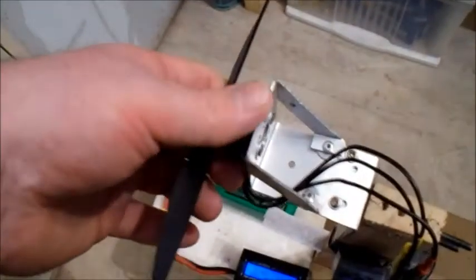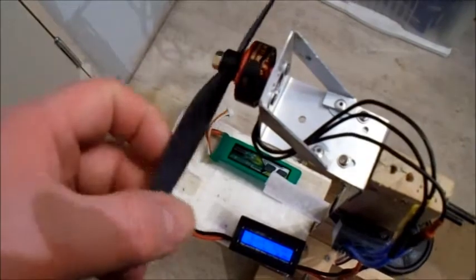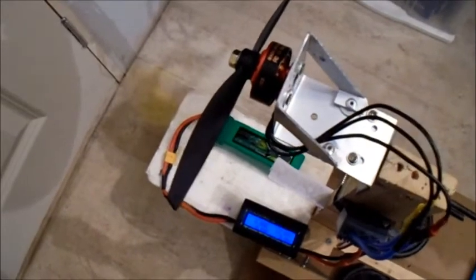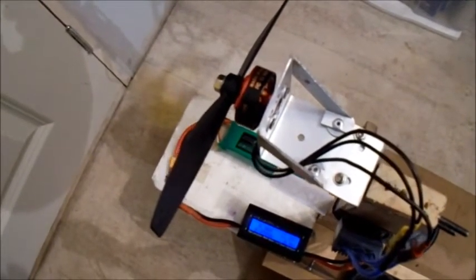So that was a bit, I'm not sure about that. That definitely is a bit too much, I think. So right, I think I'll move on to the 4-cell tests on a different range of props.